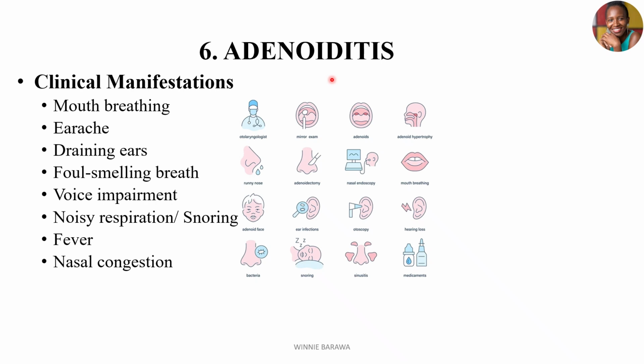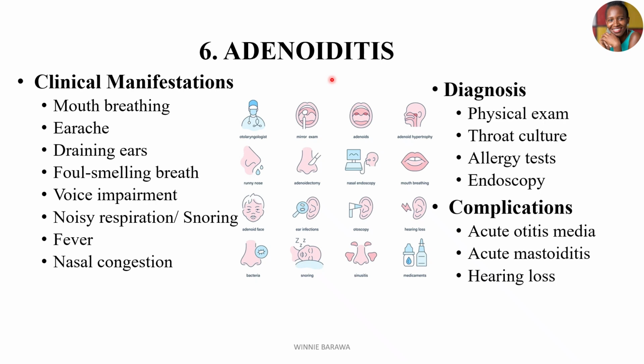When you look at adenoiditis, because it's on the border location between the nasal cavity, the pharynx, and the larynx, the symptoms tend to cut across. But you need to appreciate the presence of difficulty in breathing, the noisy respirations, the nasal congestion, and increase in temperature. But now look at the ears getting involved here. This is a client who will complain of pain in the ears or drainage of fluids from the ears, could be pus or other infection-related fluids, including mucus.